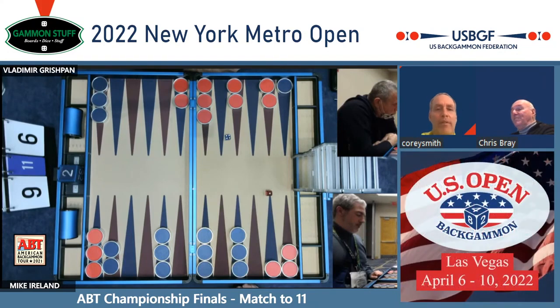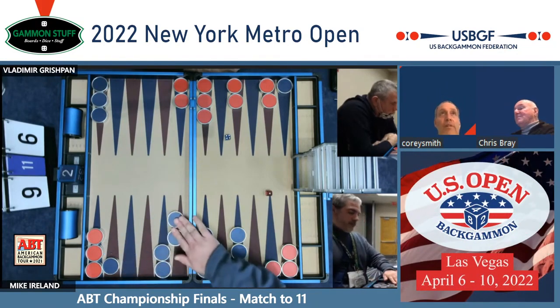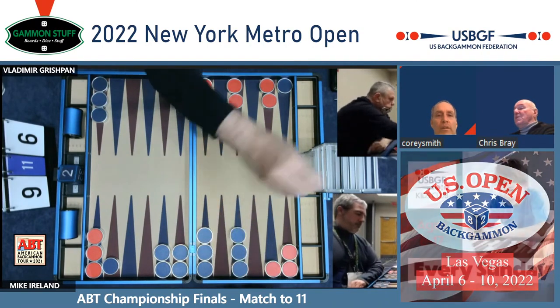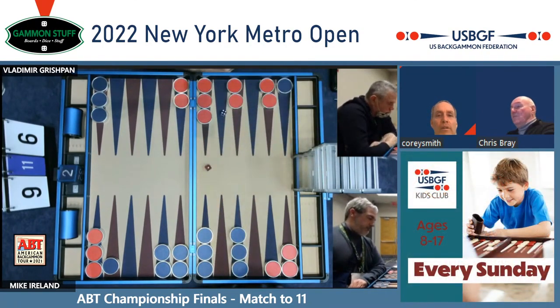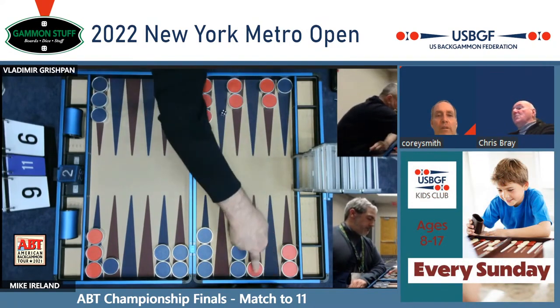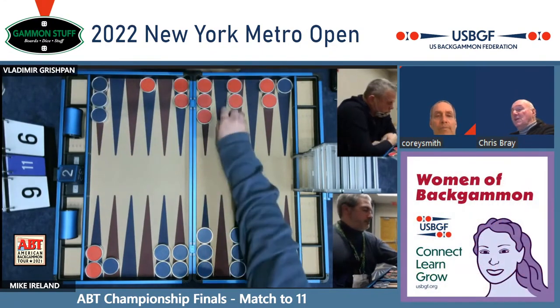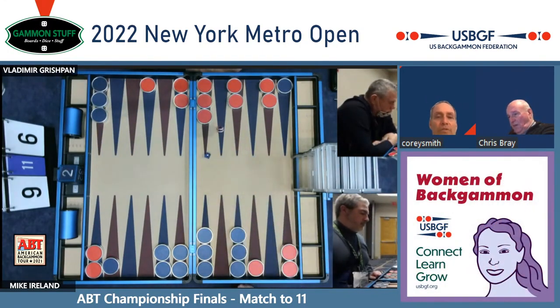That's a nice number. Yeah, very nice. So he's got, right. So now you, 1, 4. So there are a couple of choices there because he could have tried to come up to the opponent's 5 point.